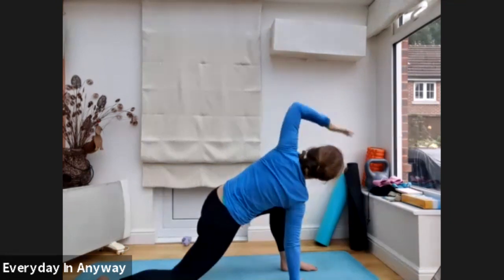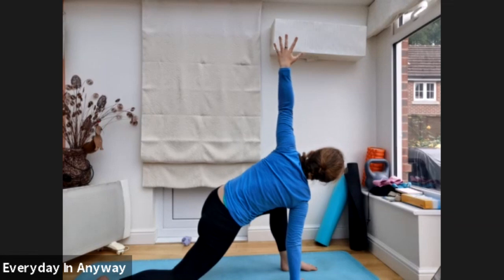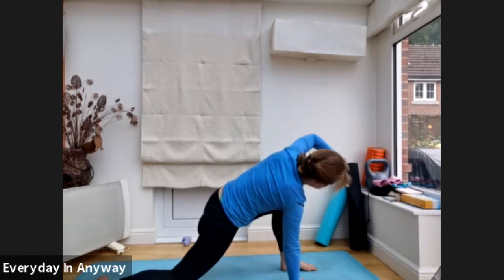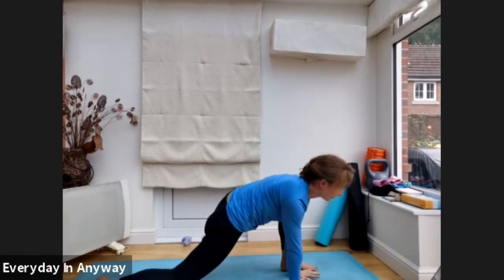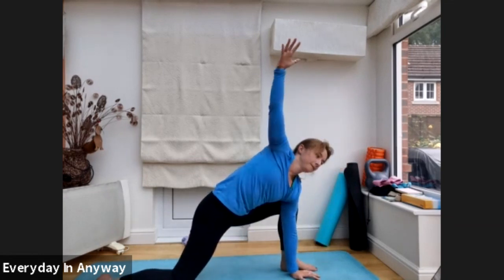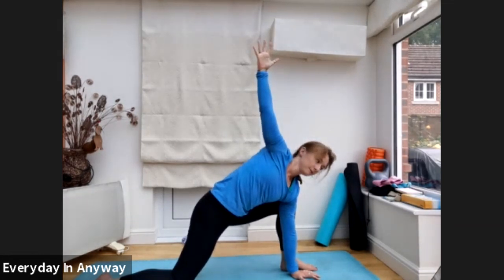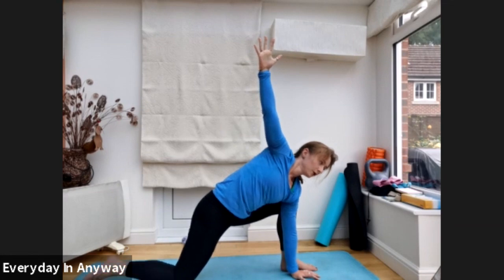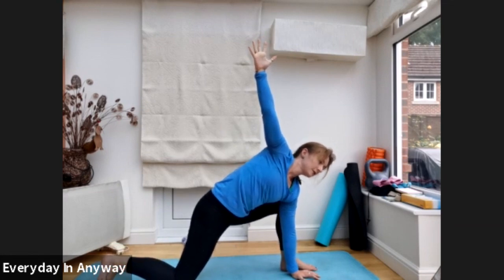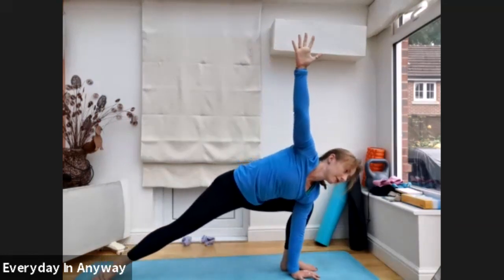Take one more deep breath cycle in. And then as you exhale, bring the left hand down to the inside of the foot. Push the left shoulder into the knee and open the right arm up. Good. Tuck the back toe underneath. Lift up the back knee and come onto the inside of that foot.